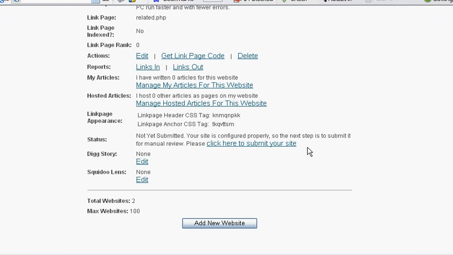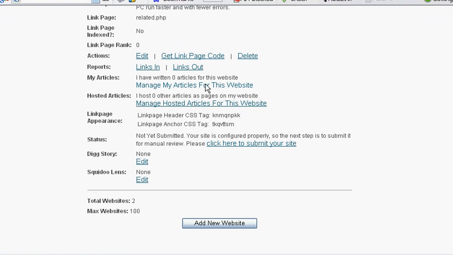Now, to get even more relevant backlinks, you can use Neurolinker to write and submit articles to other Neurolinker websites. To do that, just click on this link that says Manage My Articles for this website. It'll take you to the article page, and then click the Add New Article button. Then enter a title, summary, body, and author bio for your article.